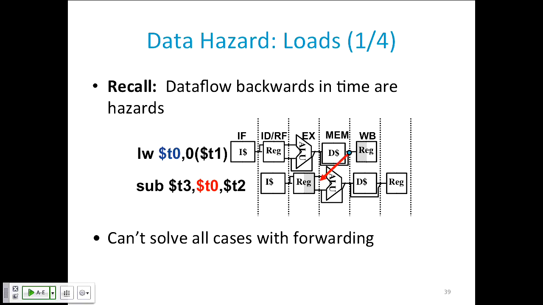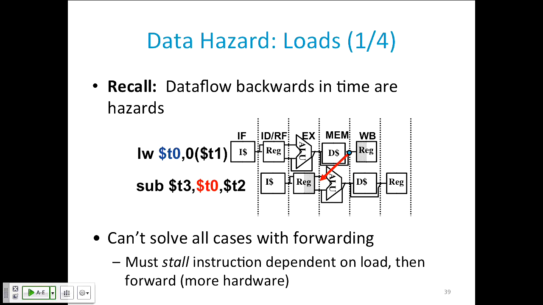So forwarding won't always work. You can't solve all the data hazards with forwarding, only when that value is actually available somewhere in the circuitry for you to forward from it, right? So in the case of a load, you just have to wait until the load resolves. So if you cannot forward and you have a data hazard, what you're going to have to do is stall those instructions until the older instructions are finished and produce the values you need, right? You're going to have to stall the new instructions.